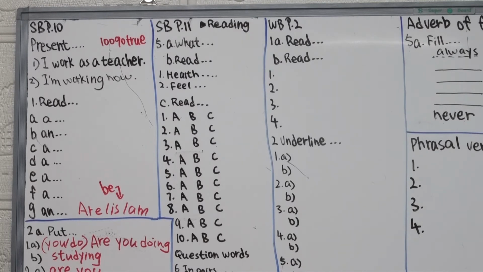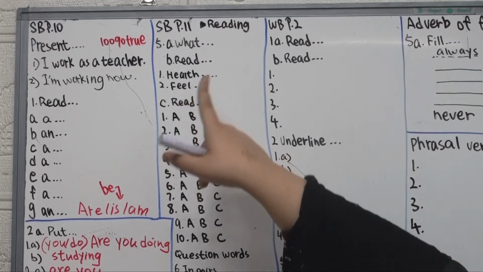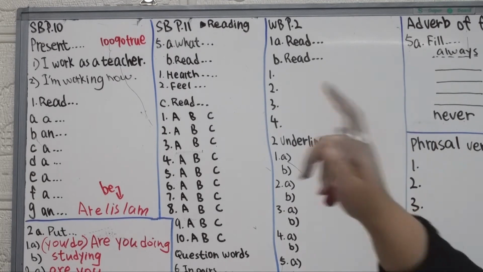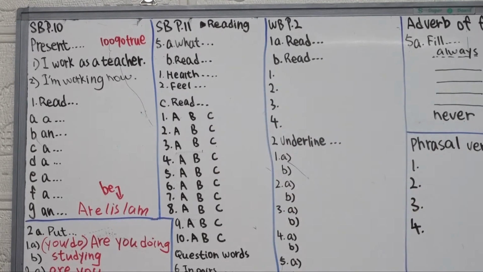For B, read the text. Which of the following is a better alternative to the title? So that is your answer. That's up to you. So please put a tick if you think one is the best title. If you think 2 is the best title for this, you put a tick on 2. All right, 1 is health is better than wealth. 2 is feel good about yourself. So that's your answer, no problem.